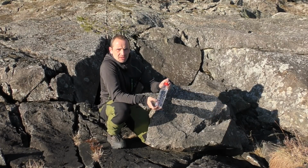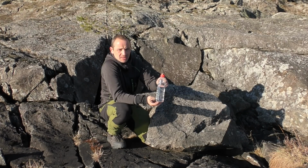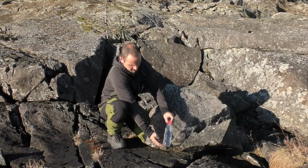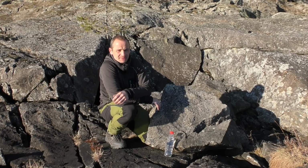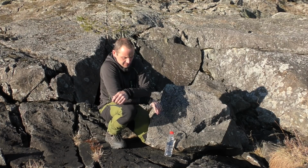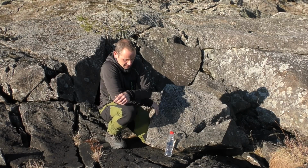With UV radiation from the sun, we can use a plastic bottle like this, and as long as the water is clear without any particles and stuff, we can place it in the sun like this and let it sit for at least 12 hours in direct sunlight, and that should kill most of the germs, so it's drinkable. I tried it, I didn't get sick, but I don't know if it was good enough to drink before, but scientifically it should be enough with direct sunlight for 12 hours.